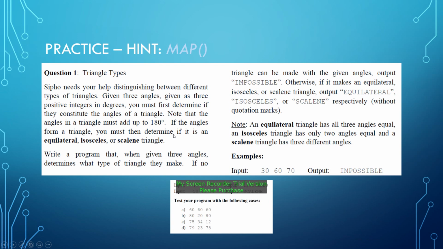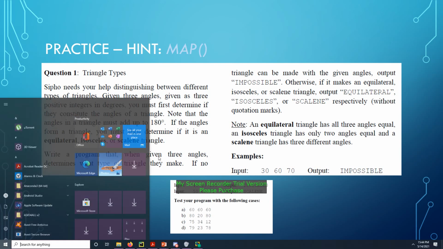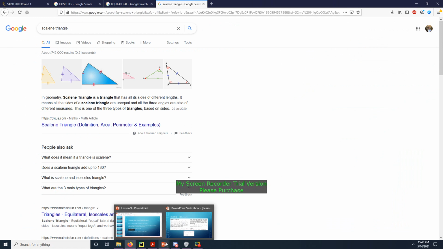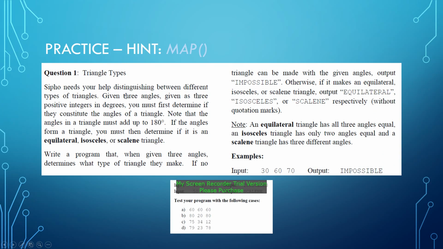I will be giving you about, let's say it is now 15 minutes to 4. At 4 o'clock, I will be showing you my solution, and I will show you how to test your solution on the Olympiad practice website. So let me quickly show you our question. You can use the internet for today. In the Olympiad test, you will not be able to use the internet, but for today, it is fine. I want you to practice creating programs.